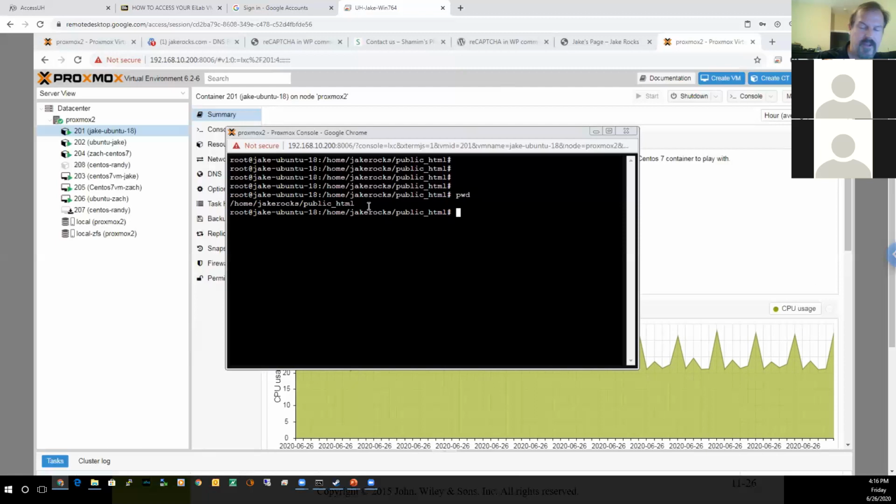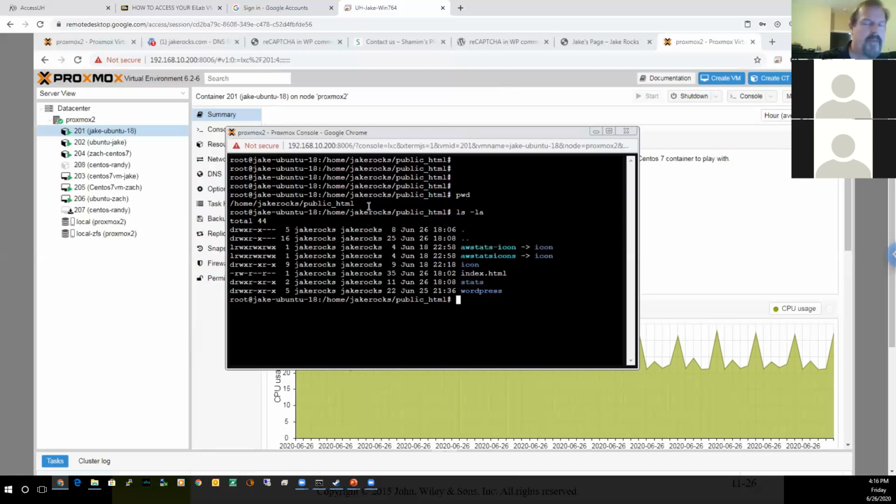Also, a couple of the tutorials suggest that you explode the WordPress package within the public HTML folder, which is fine. What happens, and I think this was your case, Raul, or maybe it was Robert, is you did not have your programs and data in a WordPress folder.